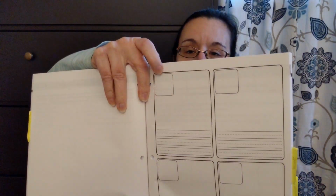So here are these blank pages. You can copy those and make your own dictionary, or have your child make his own dictionary, really. And there's a space for a sentence and then a picture. So I would do that on day 4. And the way that I would choose these words is just any words that your child is still having difficulty spelling. That's what I would choose.